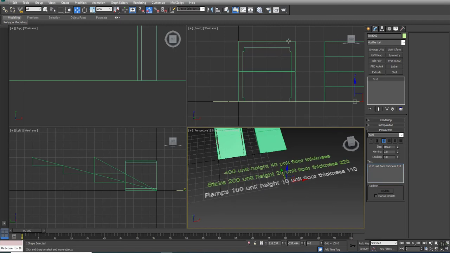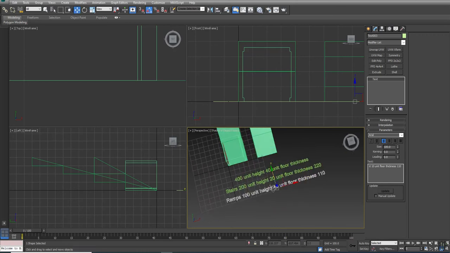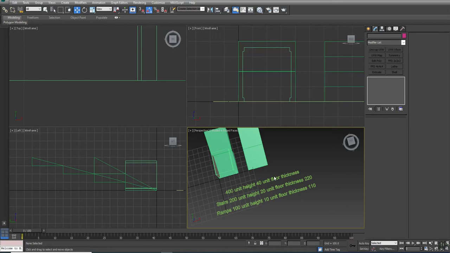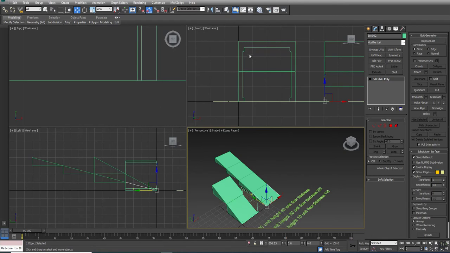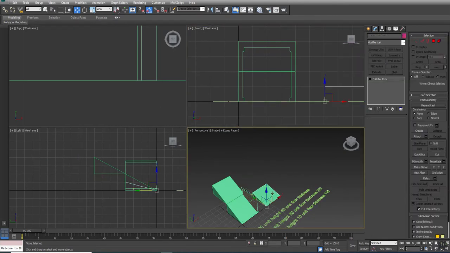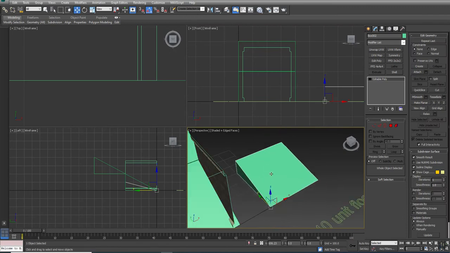And that way, when we build our environment, the thickness of the difference between the floors is going to be built into it. Okay? So those are going to be our values over here on the side, 220, 110. All right? And if you build something at a different aspect ratio, it's going to be different. All right? But basically, I could take this one ramp I have right here, and I could just finish this guy off. Like, I could select him. I could assign one of my materials to it, any one of those.